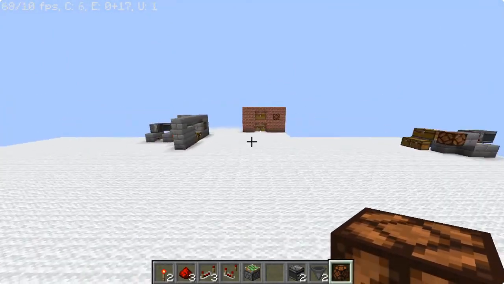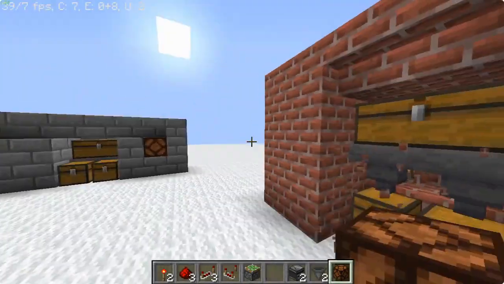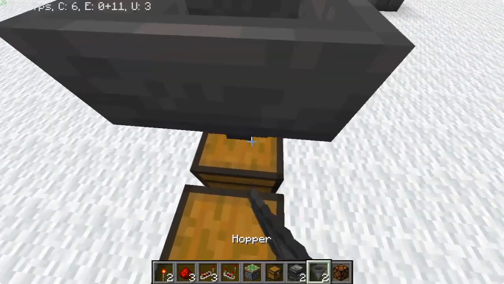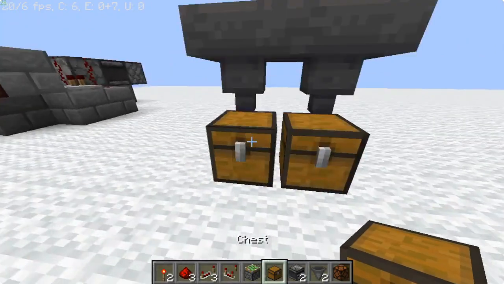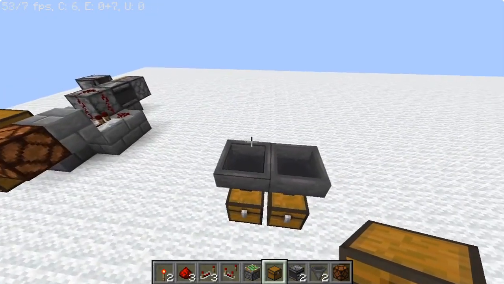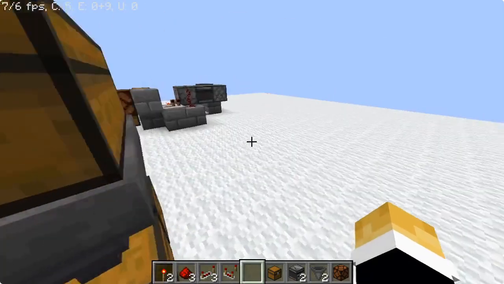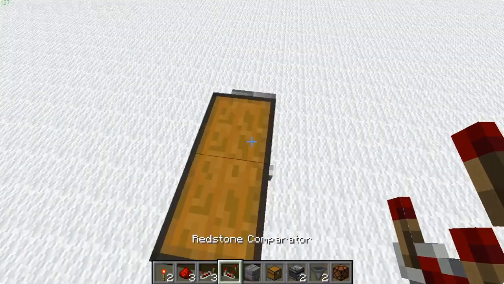And the second design, which we have right over here, is about the same thing, but the chest is elevated 1 block higher. So I'm just going to go through a quick demonstration on how to do that. So you have your 2 single chests, hoppers running from on top, but still pointing downwards into the chest. All the materials needed for this design is just 2 more building blocks. And you have to actually connect both of these over here, and it's about the same thing. So let me just get that block, and it's going to be checking if there's anything in the chest.